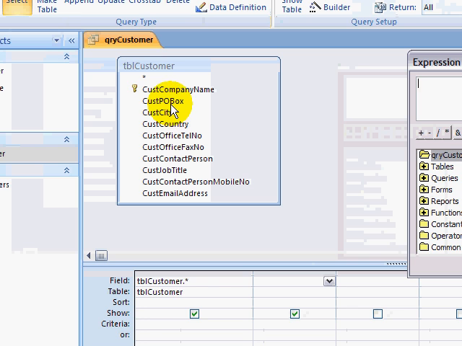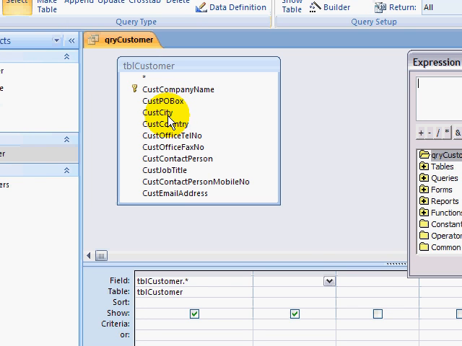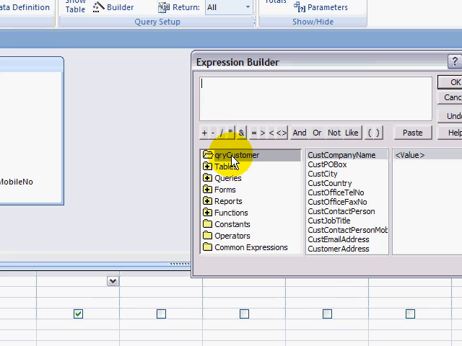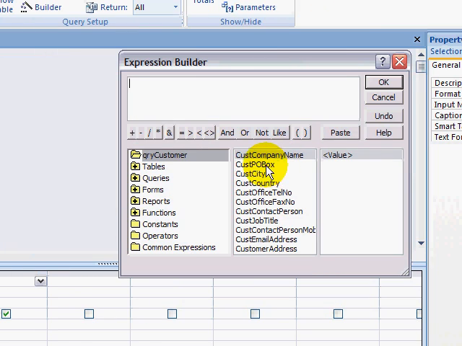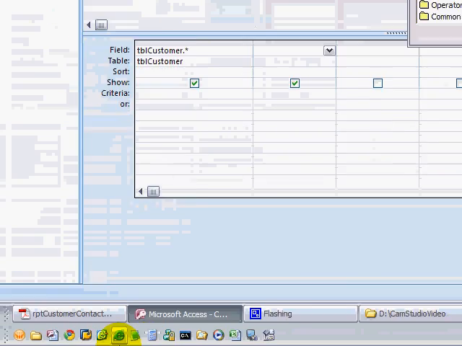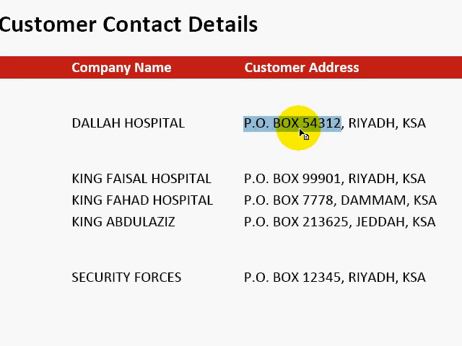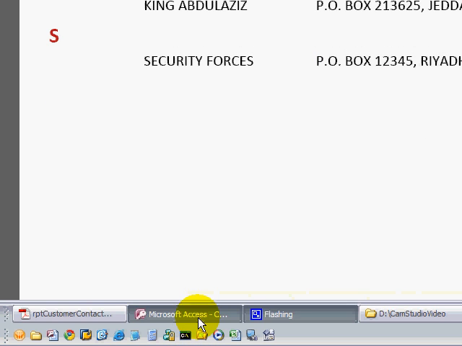Now you will get this PO Box, city, and country that we're going to combine here in the query customer, the same query that we are using now. But we need the text PO Box, so we have to create the text PO Box.